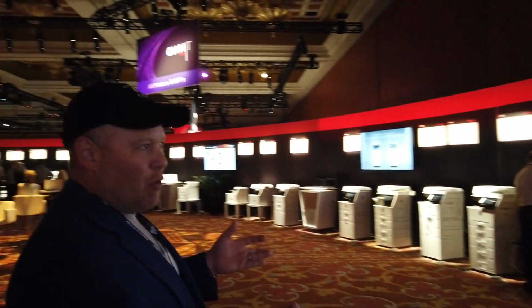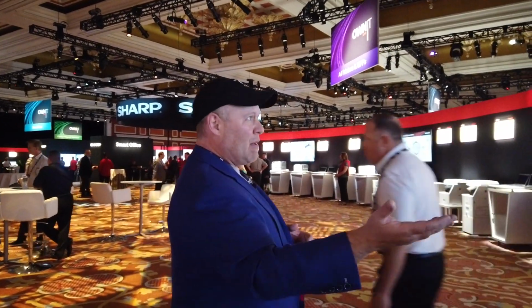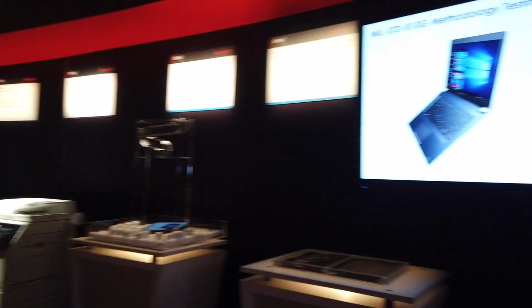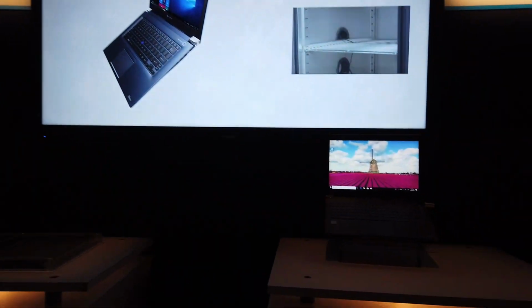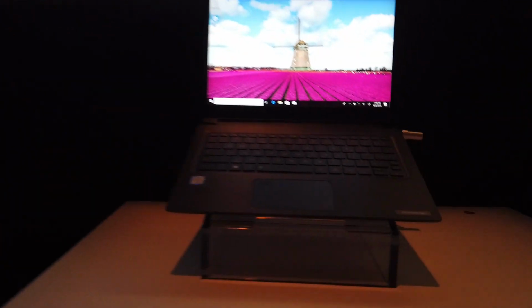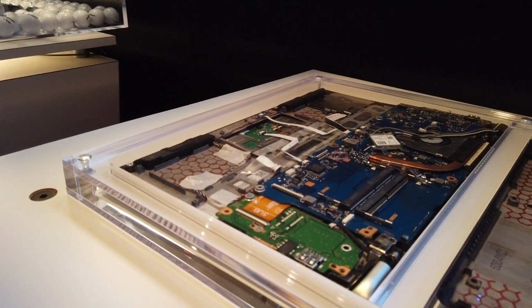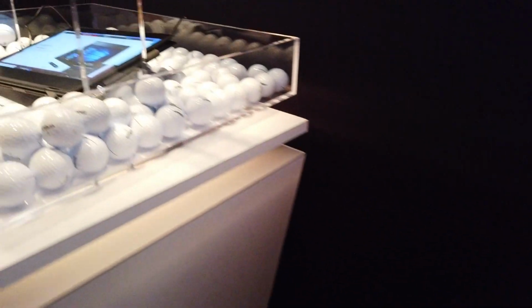We'll reach down a little bit more. Some of the companies are starting to break this down, so we'll try to rush through this a little bit. But we've got some methodology testing company over here. I'm not exactly sure what this is, but it's tied into some displays. It's tied into some laptops. We've got boards over here, so some interesting technology, durability testing that they're showing you on these Dynabook computers.